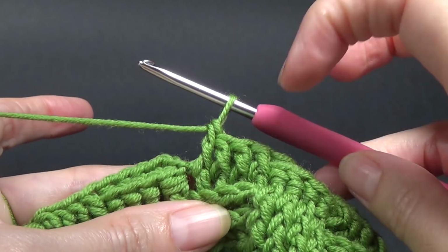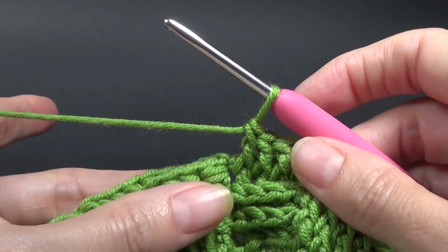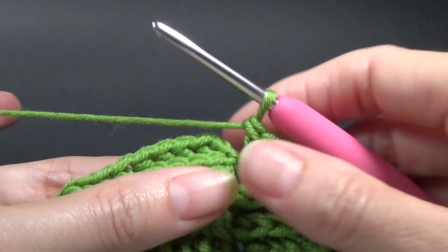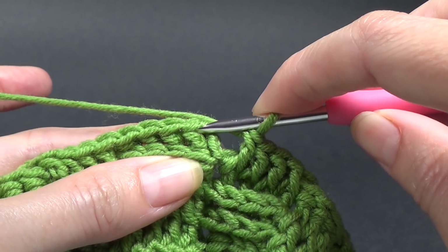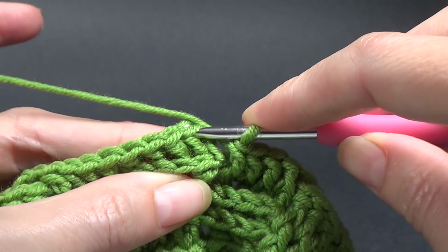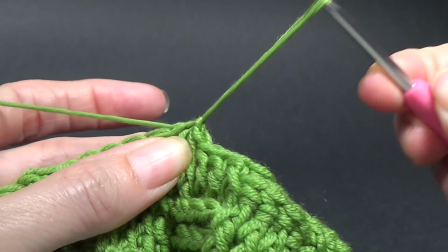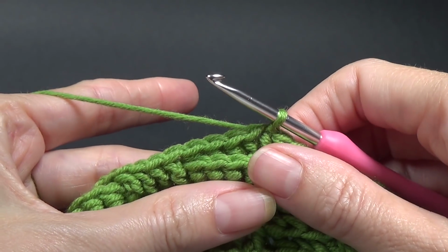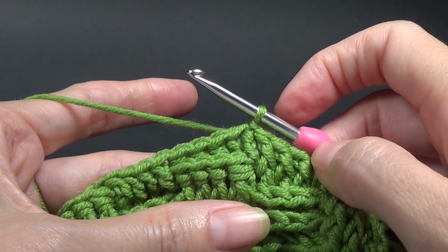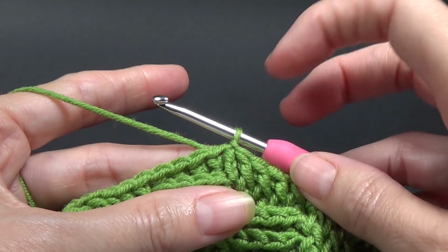When we get to the end, you are going to finish on a front post, because these stitches here are back posts, the beginning of the round. And we're going to join to the very first double crochet. So we're going to join with a slip stitch. So rounds 6 and 7, and if you don't want to keep count, it's just the next 2 rounds are going to be exactly the same as what we just did.